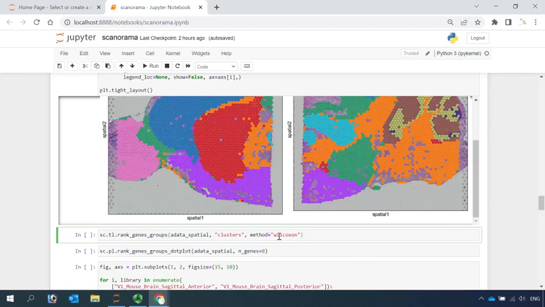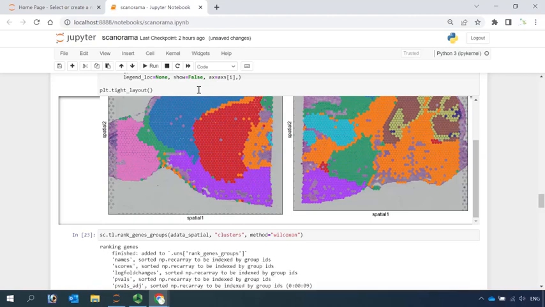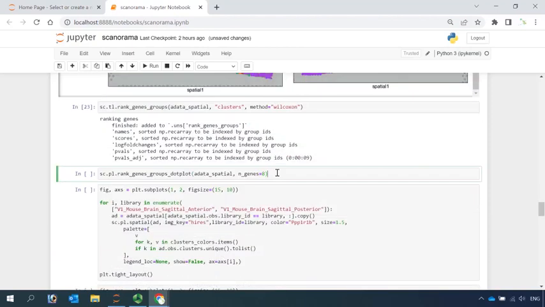We will use the Wilcoxon method to identify the marker genes for each cell cluster. Okay, it is done. So we can use a dot plot as an example to show the marker genes, and we will plot 8 genes for each cell cluster.